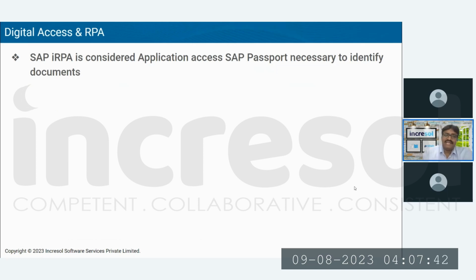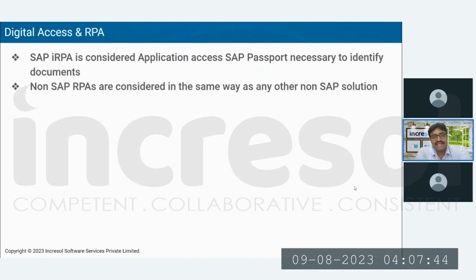But if you are using other, non-SAP RPA tools like UiPath, Automation Anywhere, or Blue Prism, then they come under the digital access licensing criteria. They will be treated like any other non-SAP solution, which means they fall under the category of indirect access, or the digital access criteria.